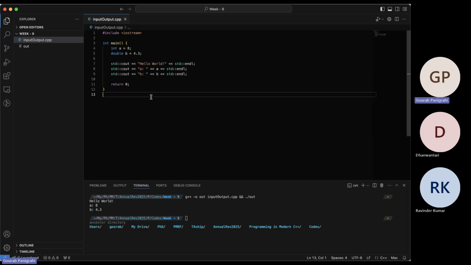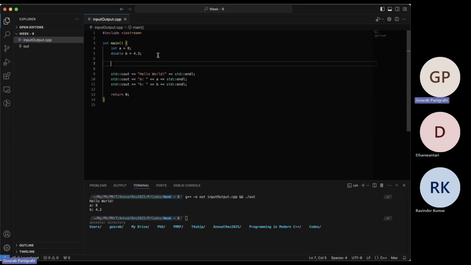Whenever you want to input any data to the program, so this is my program, if I want to output any data from it, I use standard cout. Let's say I want to just print to the terminal output or the screen itself, right? If I want to get some data, I use standard cin. I normally don't use it, but we can take an example also here. So let's say I define.